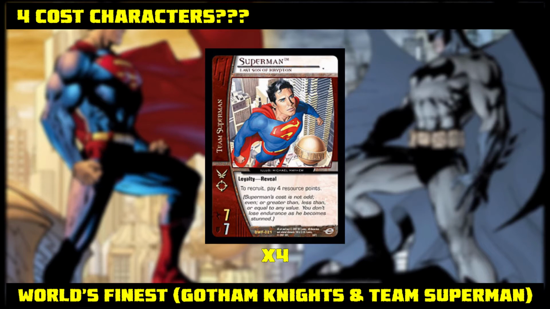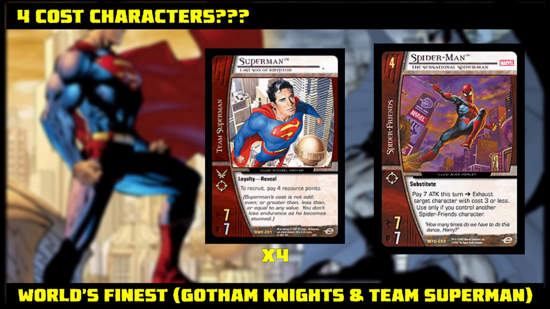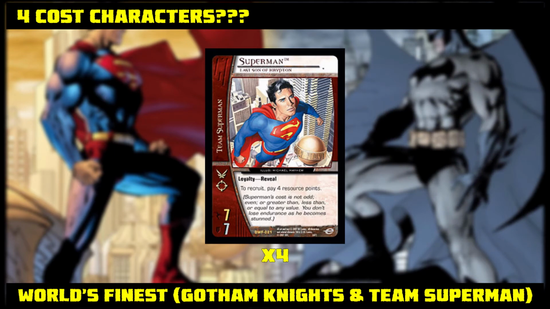But the reason why this card is probably one of the key cards of the deck is because he's a 7/7, obviously flight and range. But the fact that he has no cost means he can't be targeted by effects that, say, exhaust target character with cost 3 or less, like the 4-drop Spider-Man does. Because since he has no cost, he can't be targeted by those types of effects. And also, when he gets stunned, you take no stun damage too. So he's just a really good powerhouse card, and definitely, like I said, one of the key cards of the deck. And there's no reason to run less than 4 of him. He's just an amazing card.